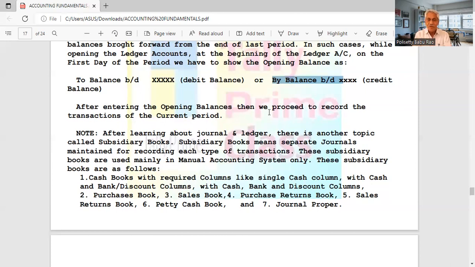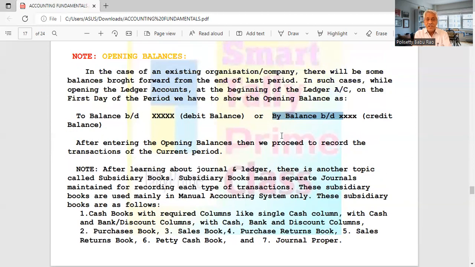That we completed. Okay, and after that, one major thing is that the ledger is only one and only one. But in the case of the journal, we are recording the transactions as debit and credit. So in the journal, we have to enter all the transactions, each and every transaction. If you do it like that, the journal will be a very huge book, because each and every transaction is entered in it, and the book will be heavy.